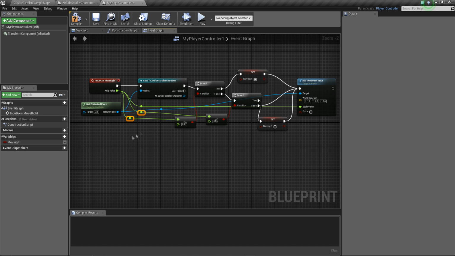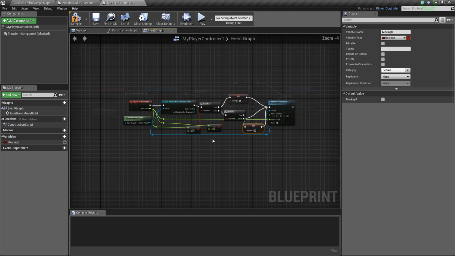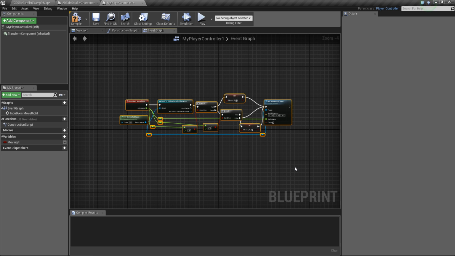We could just double click on these nodes, move this down here, double click on this node, and move it down here. That looks a little bit better. Obviously, you guys can make it clean, but I'm doing a tutorial series, so it can be a little bit messy. So we're going to comment this out.